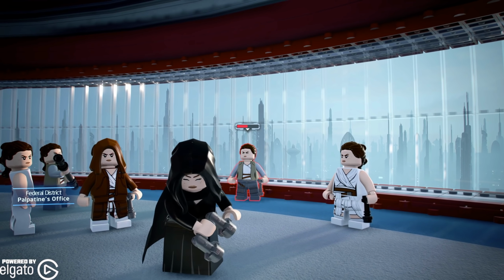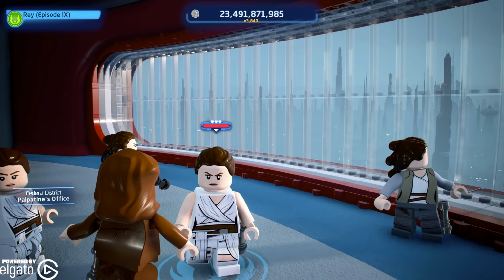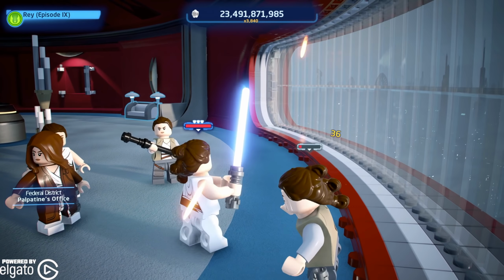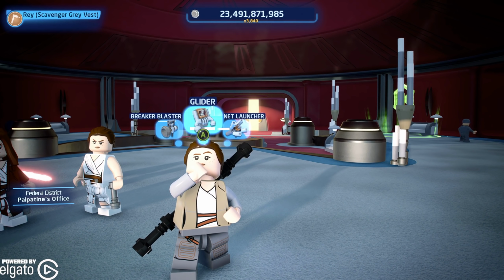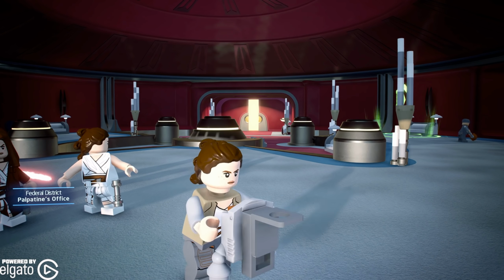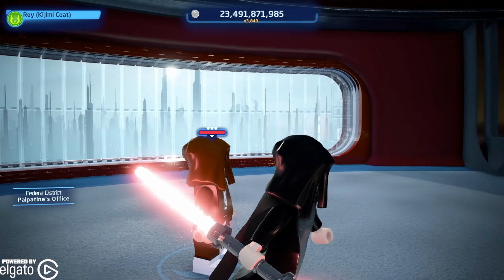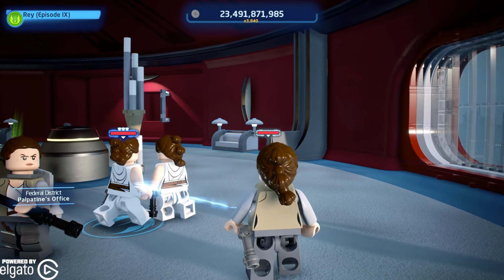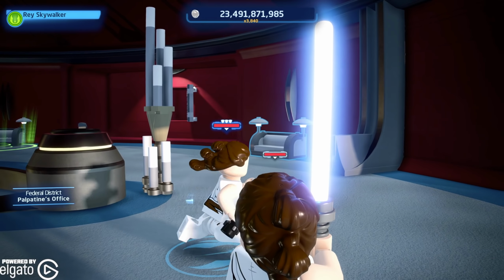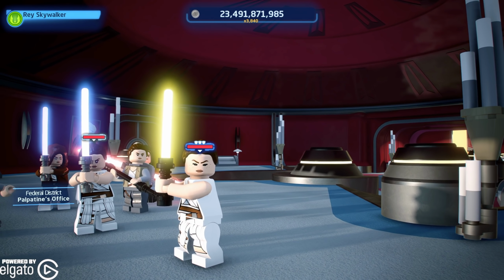Usually you press circle and it'll bust out the lightsaber, but I love the way that it unfolds. One of the cool things about Rey is there's just so many different variations. Right here you have her as a scavenger, so she could do some of the scavenger stuff. And then you've got the dark side Rey, and then the light side Rey, where she's got different outfits that might seem similar, but ultimately this is the one right here where she's got the yellow lightsaber.